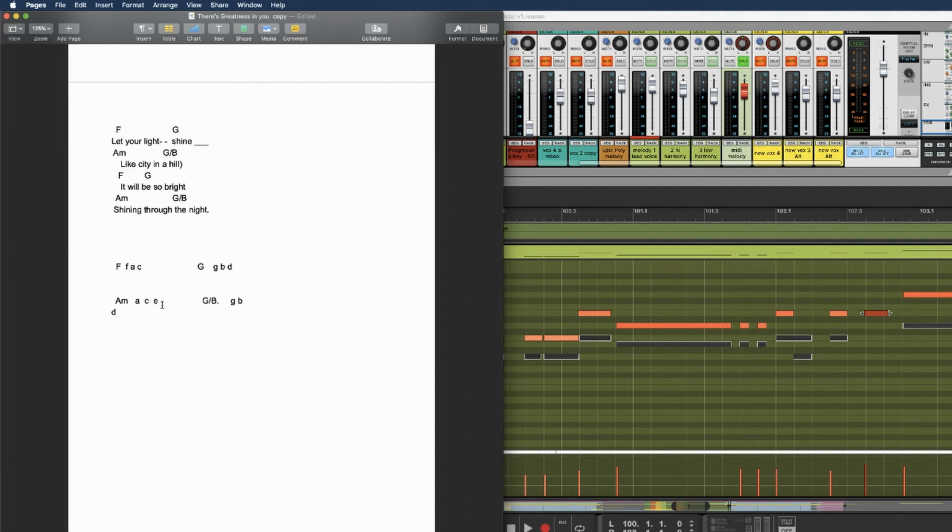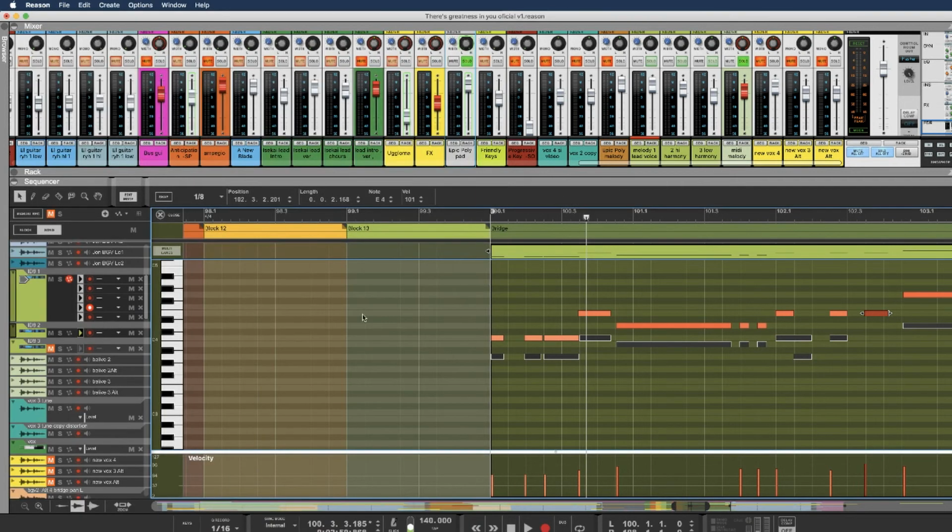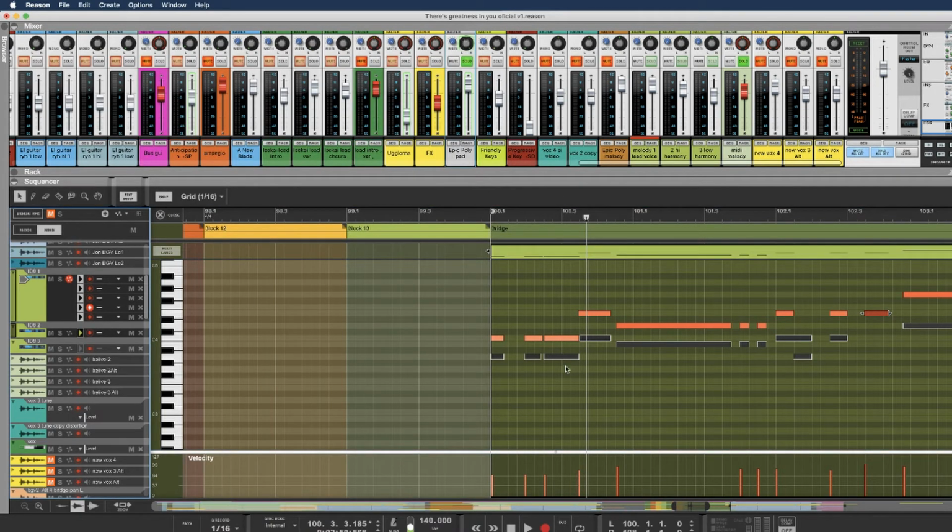You just have to listen and see if that is working or not, because sometimes you can have a suspended, which is cool, or an add 2, but normally you want to get into the notes of the chord. Now I'm going to get number 3 and see how it sounds.